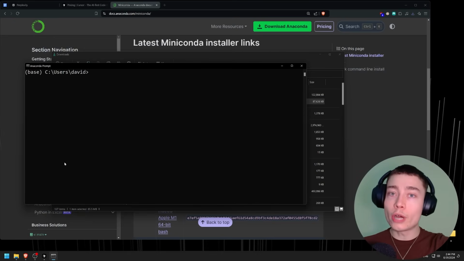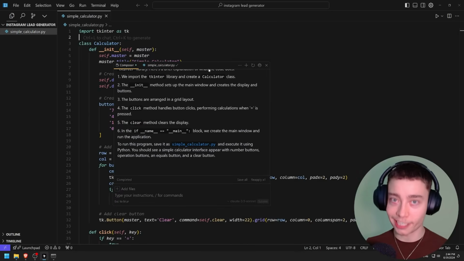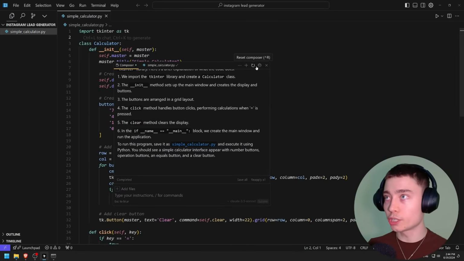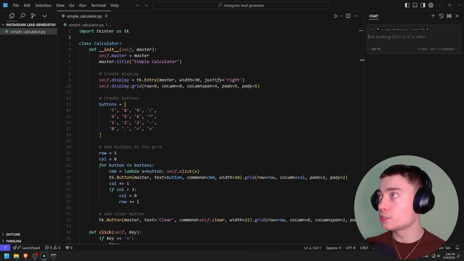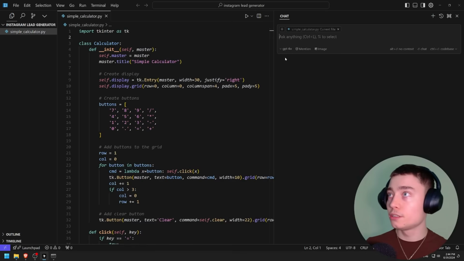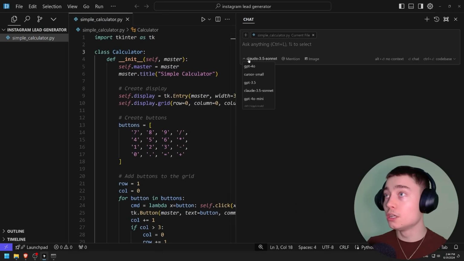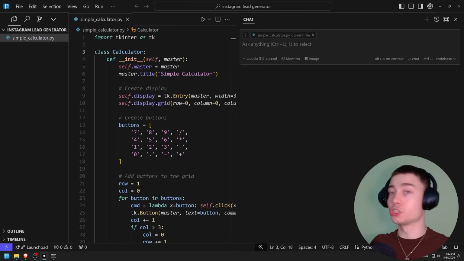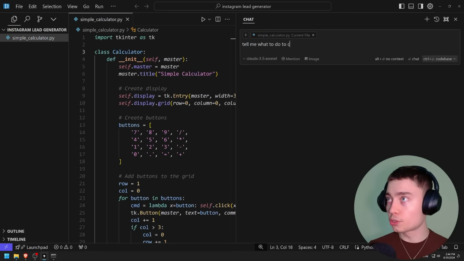Okay, so let's say you don't know anything about the terminal, Conda, programming. Well, we have Cursor. And there is the second keyboard shortcut, the second most important one, which is Ctrl L. So we can actually close this and type Ctrl L, and you'll see this window on the right. Now, first thing is the LLM, right? So we can choose GPT-4o, we can choose Claude 3.5 Sonnet. Honestly, it doesn't matter. The point is that you use either this one or this one. Let's ask it how to create a Conda environment, because let's say we don't know, this is our first time, right? So tell me what to do to create a new Conda env and activate it.